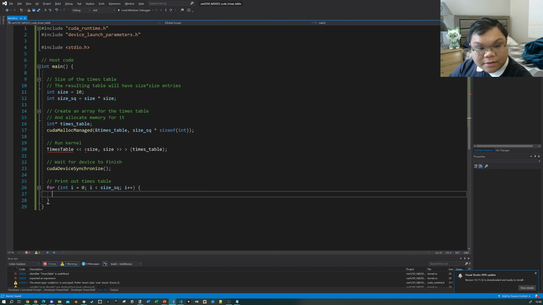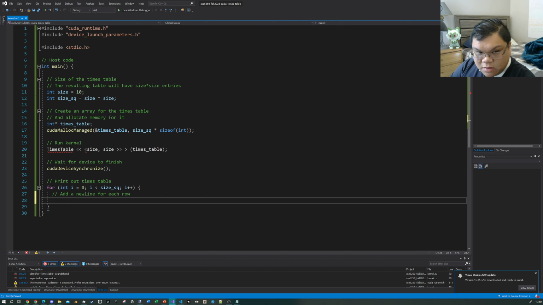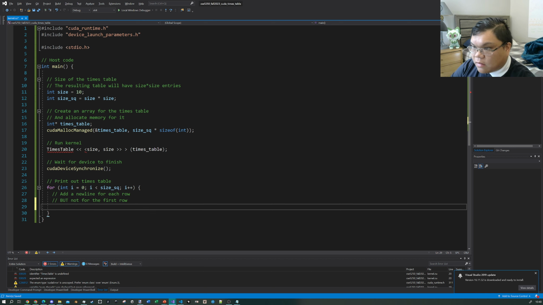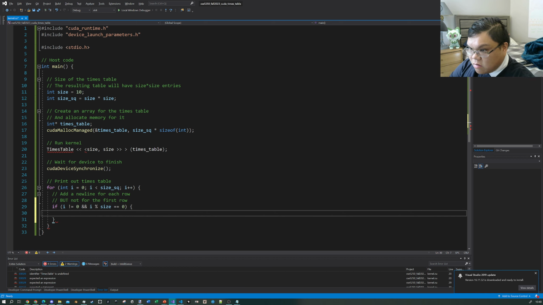So it looks like this: if i does not equal 0, and i mod size equals 0, add a new line.